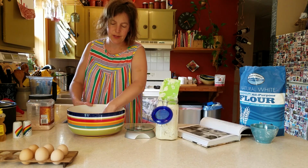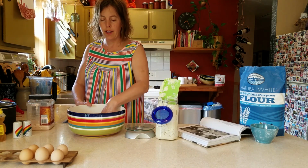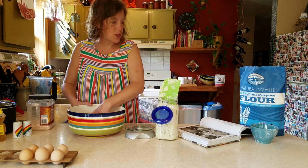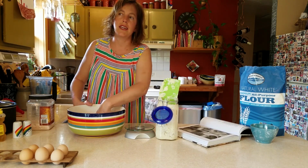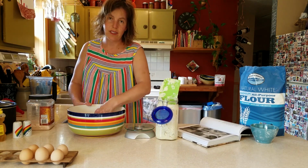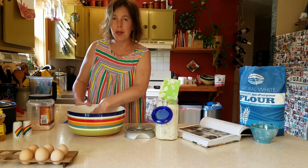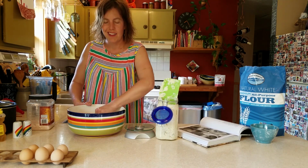And the next thing we'll do is add flour. So we actually buy our flour in these huge 10-pound bags. And we like Wheat Montana flour. And we use both white and wheat. And then you can experiment with all different kinds of flour, which we do every once in a while.